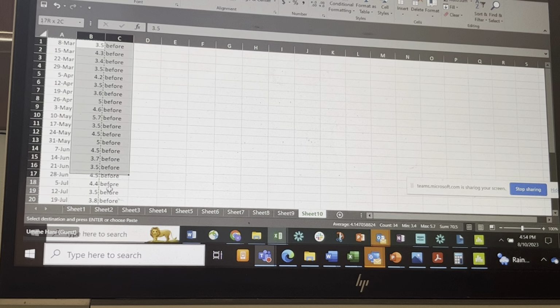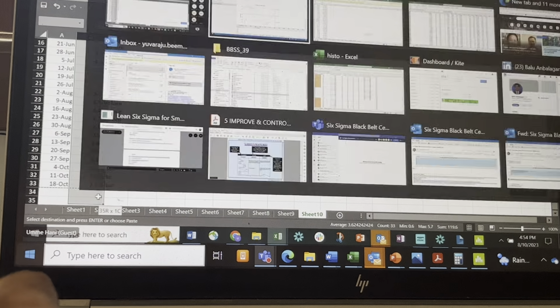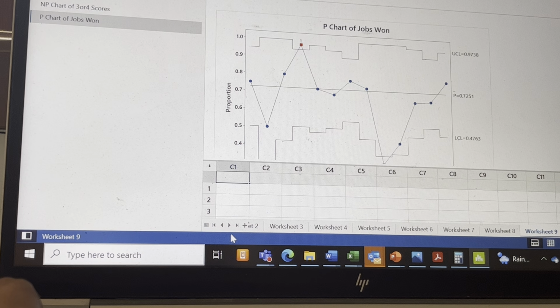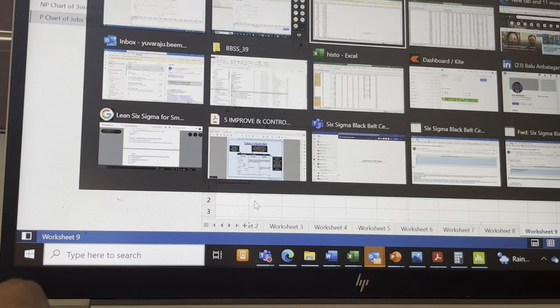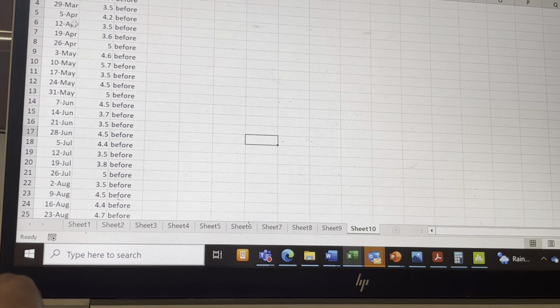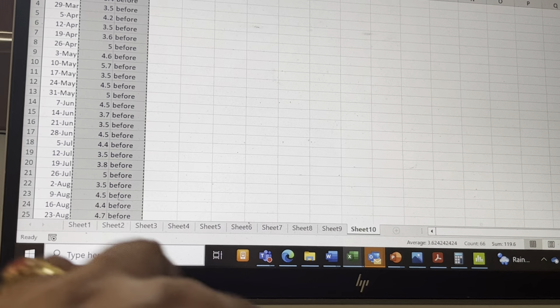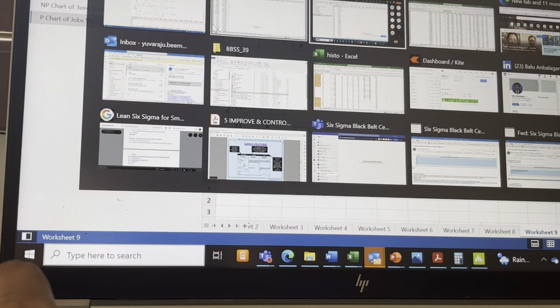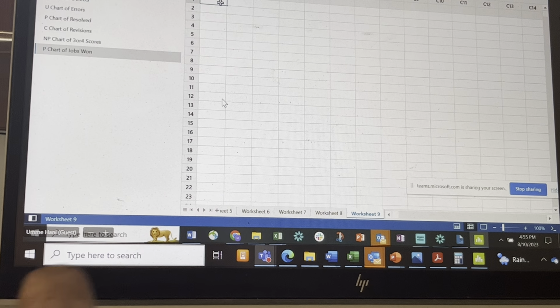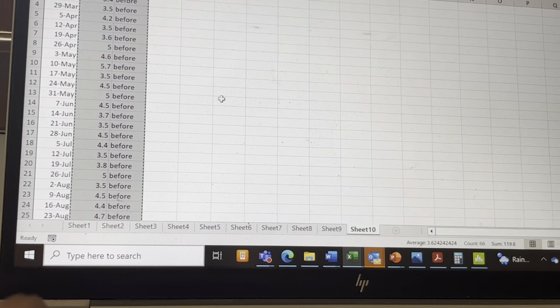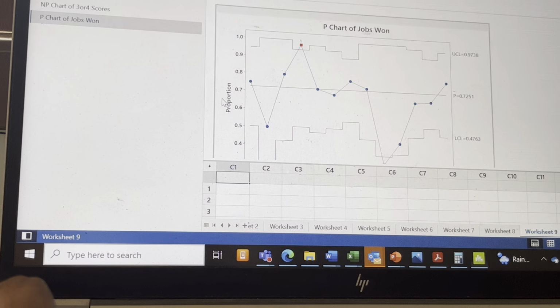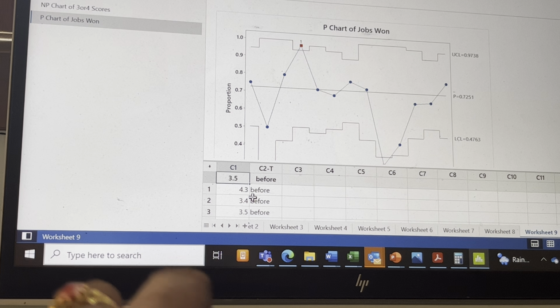Columns B and C are more important for me. Paste it here. You have pasted it in the wrong place. Control Z. Paste it below. Call the first one TAT. Call the second one process.